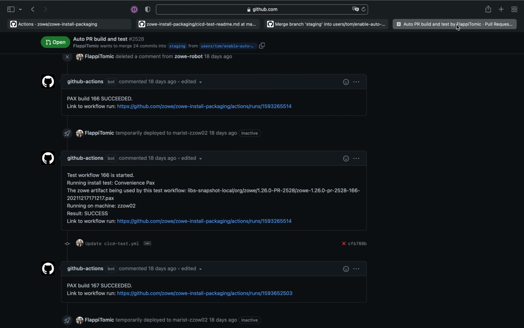Now let's look at how the PR page gets updated. You can find some information about your build status through the comments that this workflow posts.